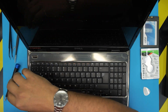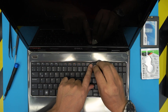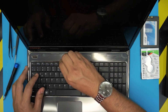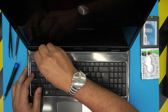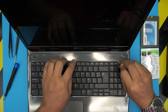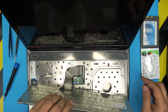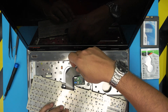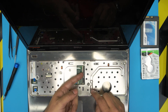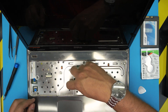Remove the keyboard by pulling back these tiny hinges at the back. Put the guitar pick in there — there are tiny clips you have to push back. This is actually good because you can clean up your keyboard too. Bring it up, slide it out, lift it up, and slide the keyboard backward. You can then remove the trackpad connection.